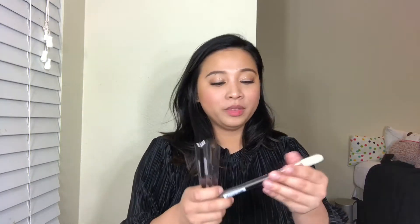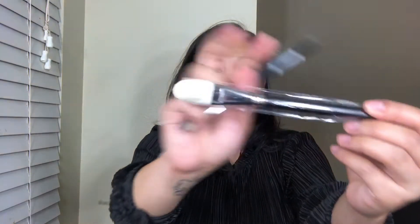The next item I have here — I have brushes! I have the 133 brush, and it looks like this. I love MAC brushes, even prior to me working at MAC, because MAC brushes really do last for a really long time. My trainer, Miss Erica, showed me her brush that is like 25 years old. My coworker also has these Chanel brushes that are like 15 years old and they still look amazing. My trainer showed me her MAC brush and it was 25 years old — that is insane. I'm going to see how long these last.